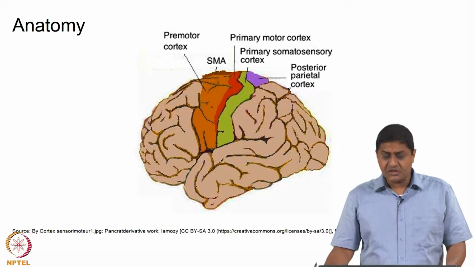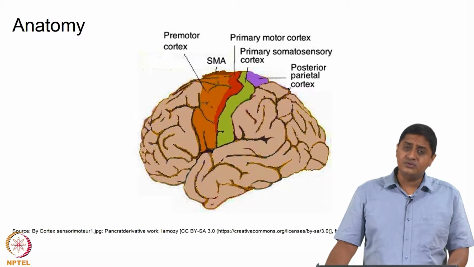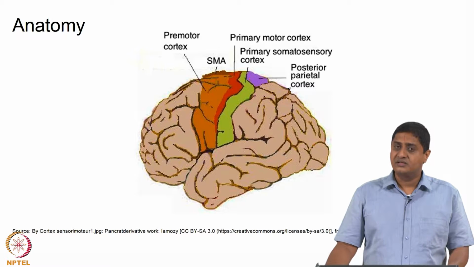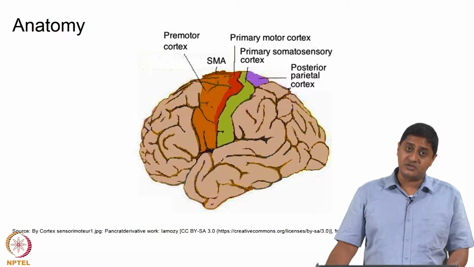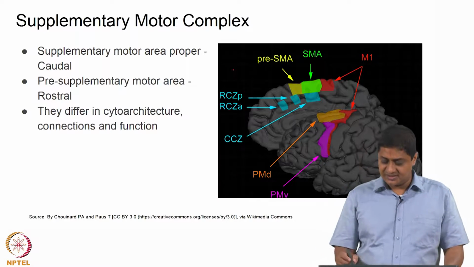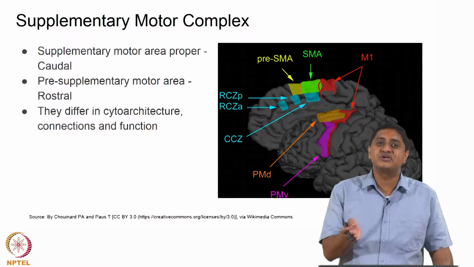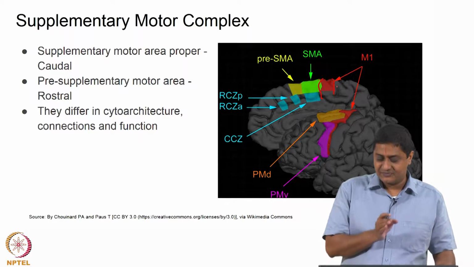So, rostral to the central sulcus is primary motor cortex, rostral to the primary motor cortex is the supplementary motor area. This was classified using the classic studies of Clinton, Woolsey, Brodmann and others. Remember, in the good old days it was called the premotor cortex, then it was called the supplementary motor cortex, but later on it was divided into two regions. So, this is M1, the strip just rostral to the central sulcus, the precentral gyrus.